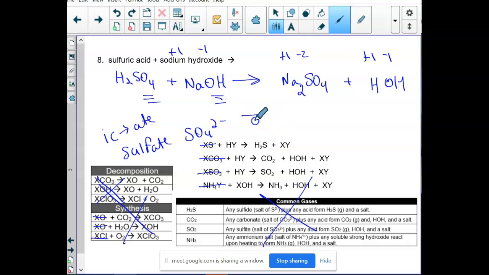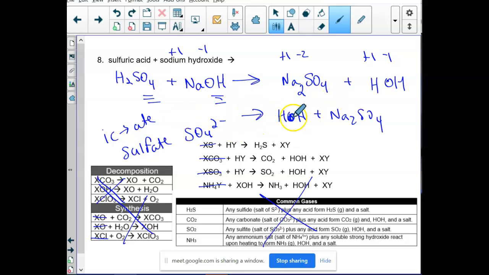Now, I want to point out, and I think I did this yesterday, I could also have written it like this. There's no rule. It's just my pattern of teaching it to you. You could have written it that way, right? Doesn't matter what side they're added on the same side of the arrow. It doesn't matter what order I put them in. So I could have done either way. But we do need to balance either one of them.